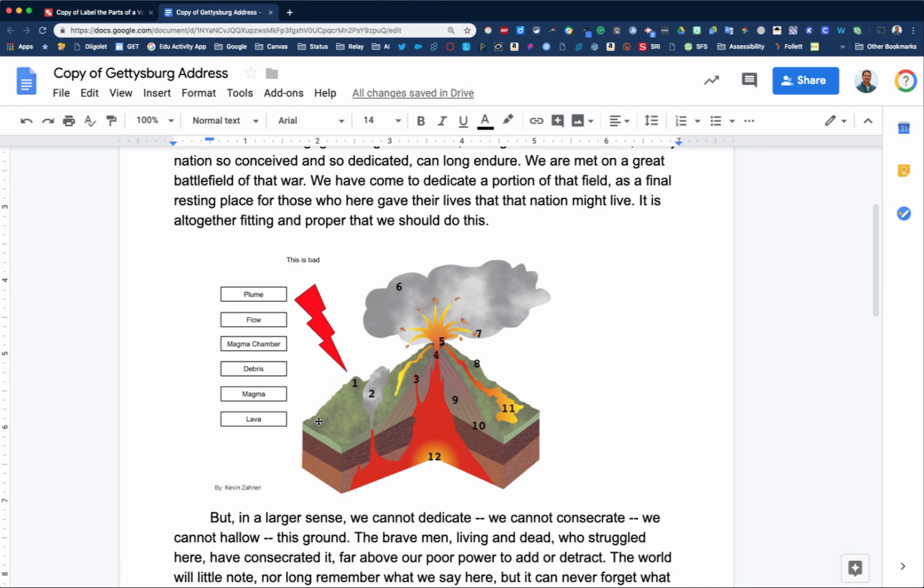So that's how you can add a drawing from your Google Drive, and then you can link it so that any edits you make in the drawing will be reflected in the document when you click the update button. If you don't select that link option, then it will stay as you inserted it, even if you make changes in the drawing in the drive. I hope that is a tool that you'll find useful as you create documents for your students and edit them as you want.